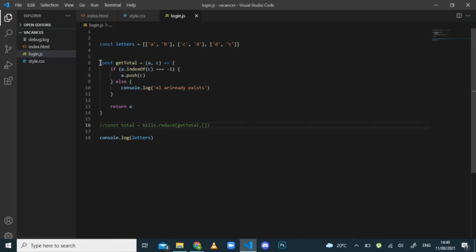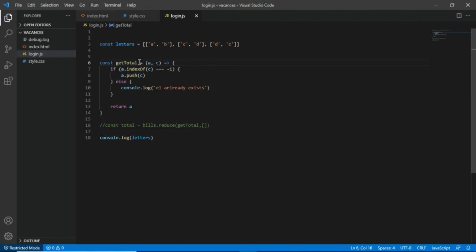So to achieve this, let me say letters, and let me just put this in capital. And we are going to try to change this, but still we'll have the accumulator and the current value. And basically for the reduce method, we always have those 2 elements.